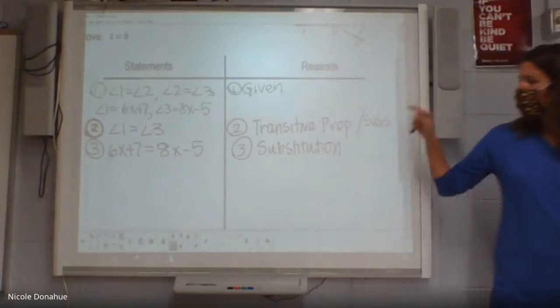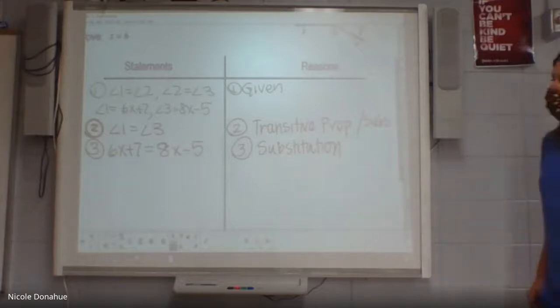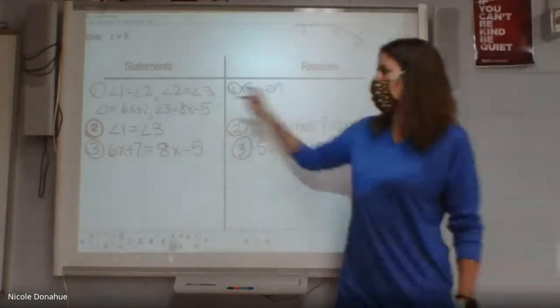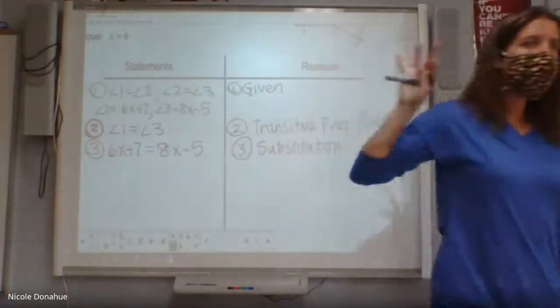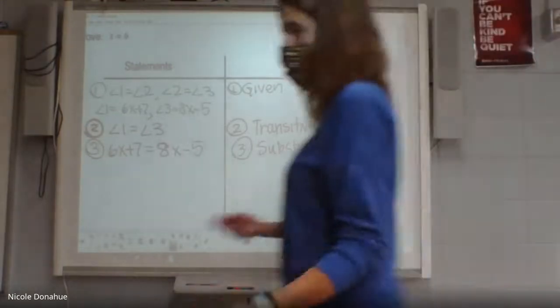I think transitive, I want to spell it like I spell substitution. All right, now it's starting to look like algebra. So now those first 2 steps, that's kind of the new stuff for us. The rest of it is just the algebra we did in last class. Trying to get the x equal to 6. So now we're going to do the math that is required to get ourselves to that point.